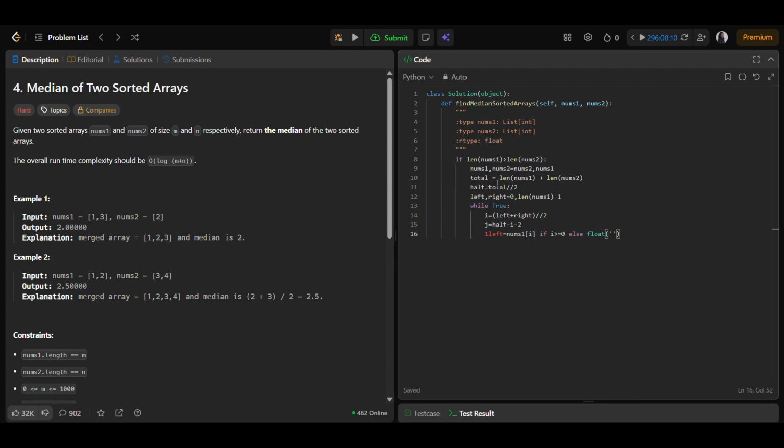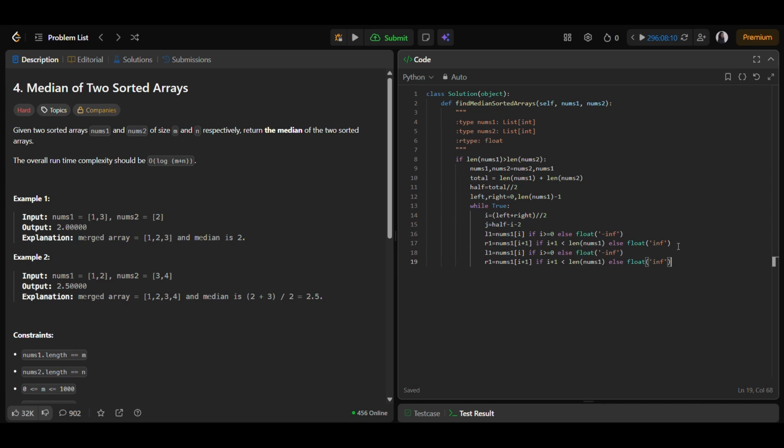And then 1right is equal to nums1 of i plus 1 if i plus 1 is less than len of nums1, else float of infinity. We used negative infinity on the left, and now we are using infinity because this is the right side and we use the minimum. So if no elements, we use the maximum possible value, which is positive infinity.